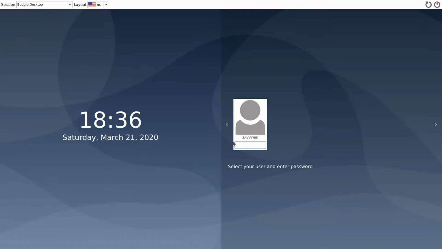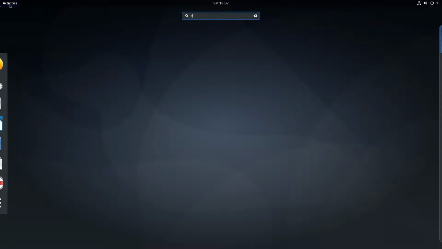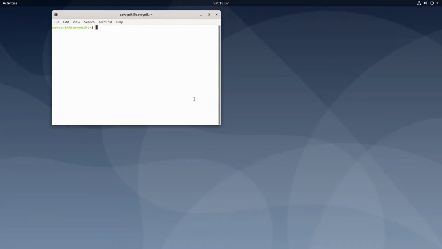As you can see, a little different, but I really want to use the GNOME desktop. I think we'll be able to see the commands easiest on that. So we're going to move on to installing Wine, which will allow us to run Windows applications on Linux. So instead of Budgie, I want the GNOME Wayland, and put my password in, get back in here. It's super fun to play around with these desktops, so play around until you find one that you like, then you can remove all the rest.